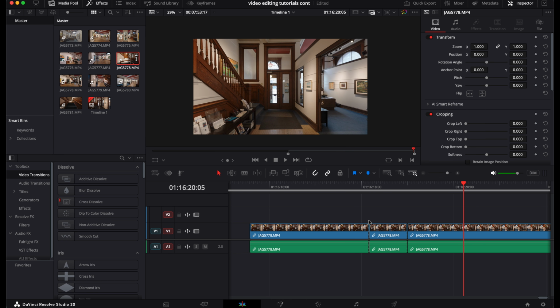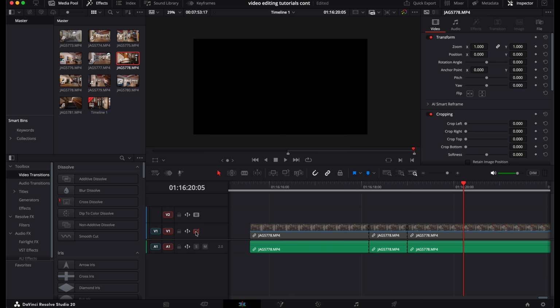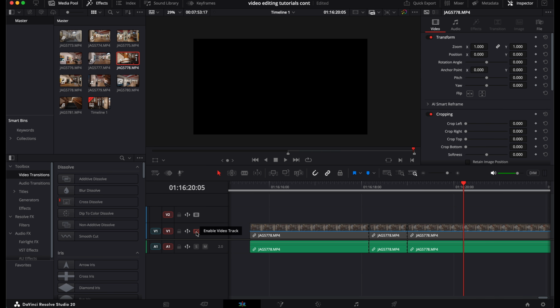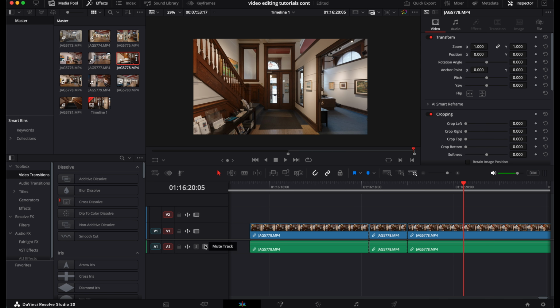Now, some other things to note in this area is that if you wanted to disable a track, this little film strip looking guy here, you can click on that and now you won't see those clips anymore. So if you had a whole stack of clips over here and for some reason you didn't want to look at one, maybe you wanted to see what's underneath, you can click these guys on or off to essentially hide the track, okay? And the same thing would apply to your audio.